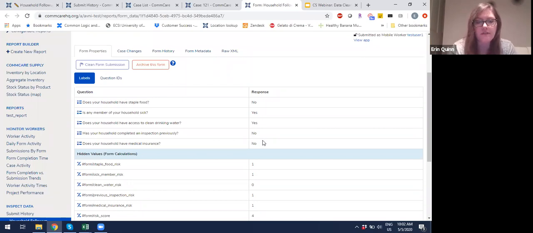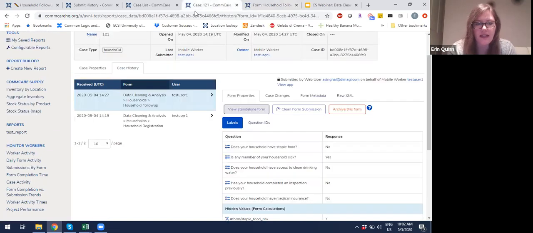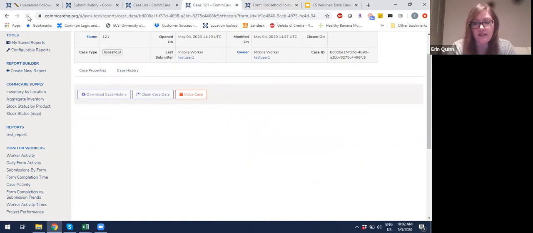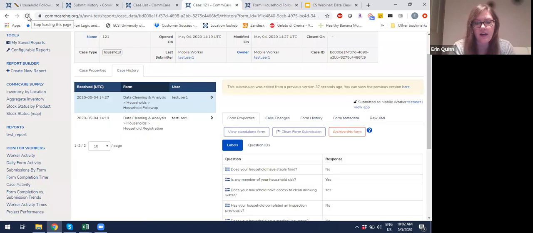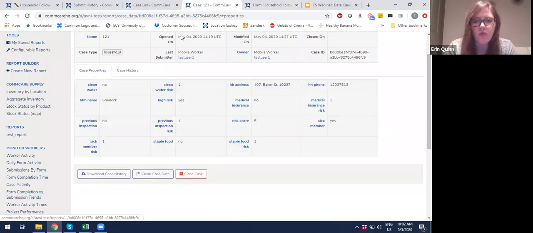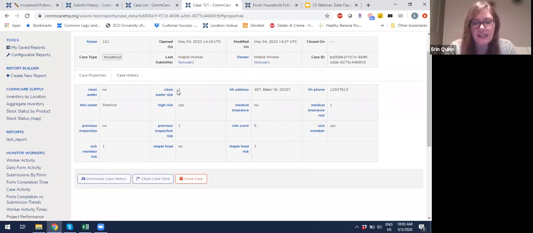case data as well. So if I come back here, first I'm going to refresh this because I want to show you guys just kind of the latest and greatest here. So, obviously we cleaned everything that was here in this form. If you look here, clean water risk is still written as a score of 1 and clean water is no, and risk score is 5. So I refresh that just to show you, even now that the form looks beautiful, it's exactly accurate, the case data has not been affected.